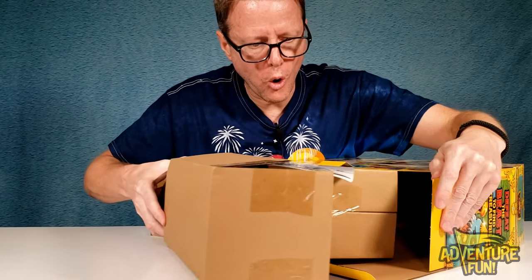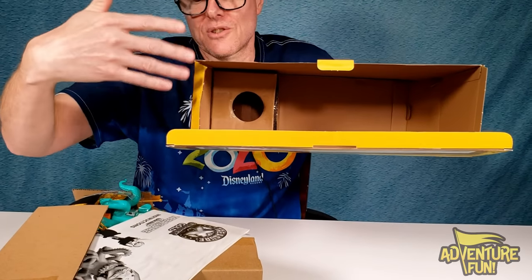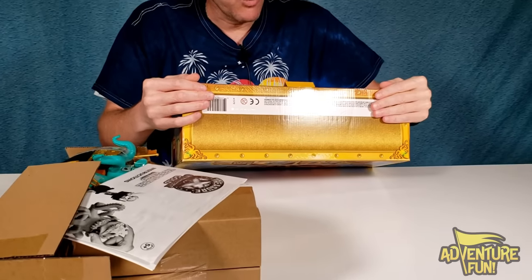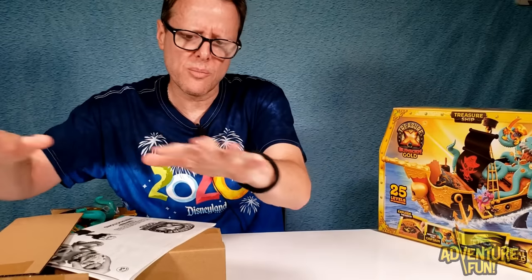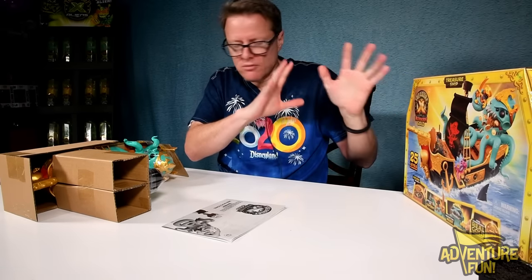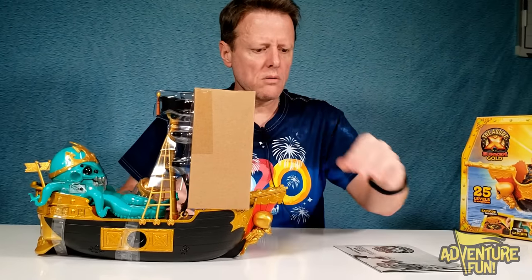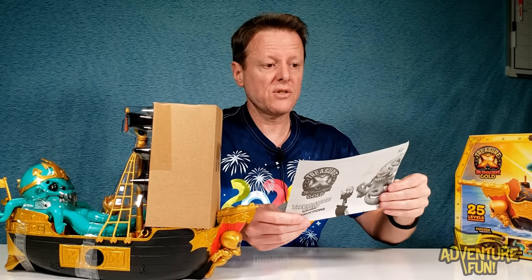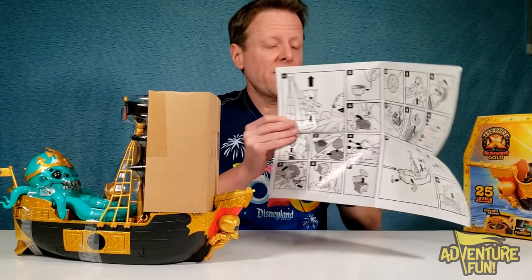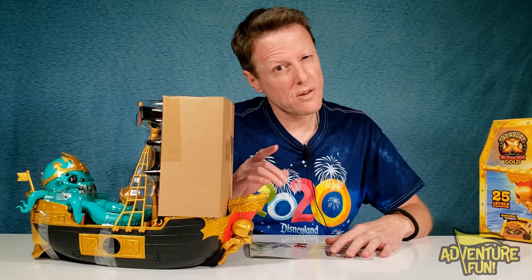Oh, that is cool! First, you've got an extra box in there that held it together. You can maintain it for collectors — look how easy that is! You may want to keep the boxes if you want to meticulously put it back together and keep the ship inside for later reference. The cardboard came right out. Before we get into this, here's the instruction booklet — 25 levels of adventure fun. You've got the front with picture-by-picture step instructions, and the back to discover everything you can find.